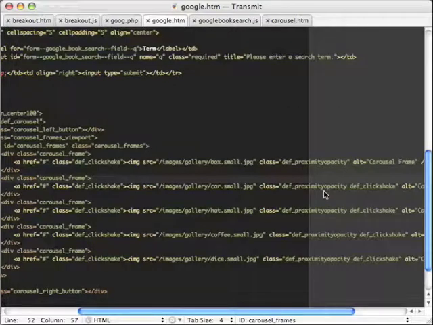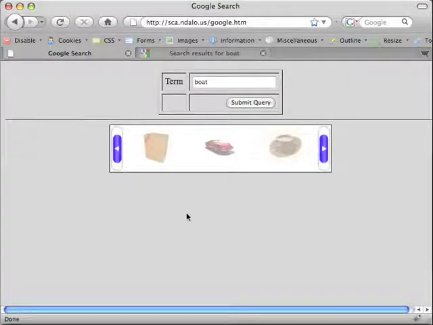Proximity opacity. Each one of these images has a class called proximity opacity, and what proximity opacity does is when you're within the proximity of whatever this object is, it will change its opacity from half to full. That's all it does. You notice that there's also another one called click shake. That's on the anchor tag that wraps around this. So that sounds like something that's clickable. Let's try it. Oh, I get it.